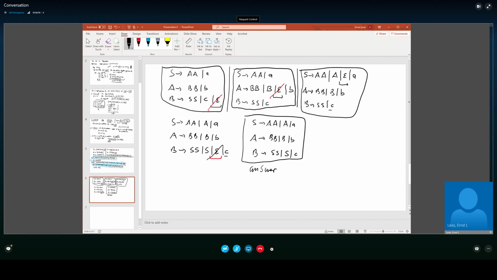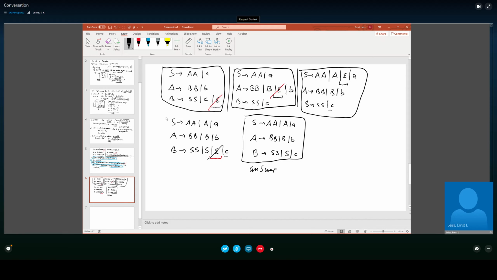Well, there's again only one right-hand side, S goes to AA, and so if we don't replace any one of those two by epsilon, then we stay with the AA. If we replace one of them by epsilon, we get an A, and if we replace both of them by epsilon, we get epsilon. And of course, we still have that A. So that gives us the S goes to epsilon, which of course we never had before. And so this is then this result.